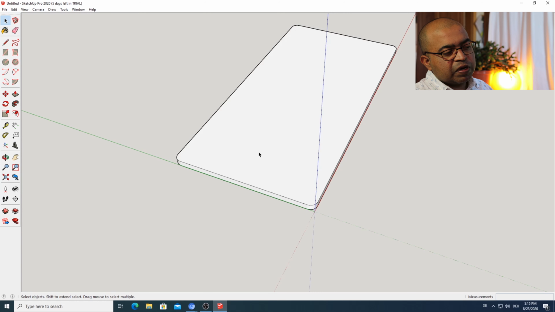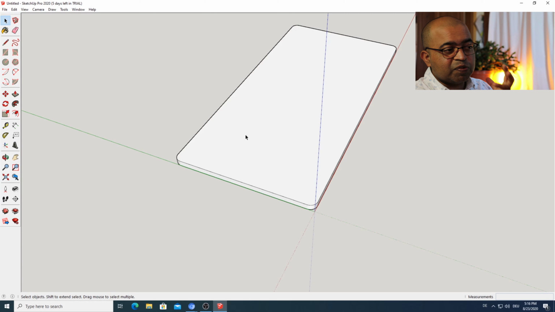Now I'm going to convert this tabletop into a component. Why I do this is because in SketchUp, any object that you create is known as raw geometry, and if 2 raw objects are brought together, they are going to stick to each other, and taking them apart or moving them around is going to be a challenge. That's the reason why I'm making it a component or a group.